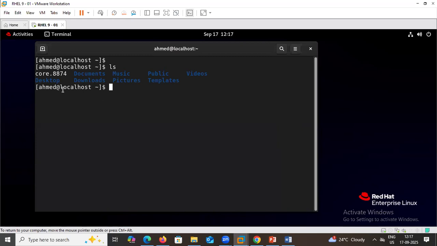And here if you see, you have something in white color and something in blue color. This color coding is only there with the Linux operating system, not with any other flavor of Unix. You don't get this color coding in Unix or Solaris or HP-UX. This color coding is added only in the Linux operating system. This white color indicates it's a file. Directories are indicated with blue color.